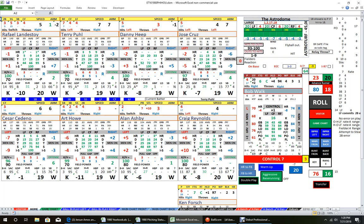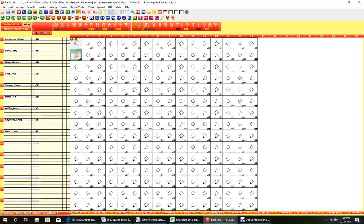The 18's tight, so I'll check for fly ball to home run. But even though I know it's not within the field's range of 20, the Astrodome kind of swallows home runs. So you really need a high D20 to get that chance. So here we have an easy fly ball out to right field, and down goes Poole. All right, gonna pause out. Sorry about that.